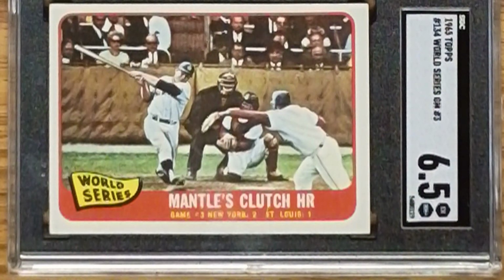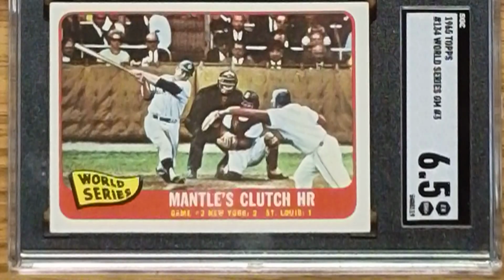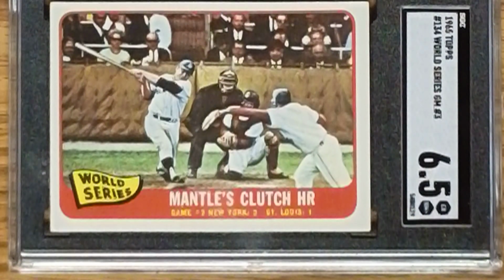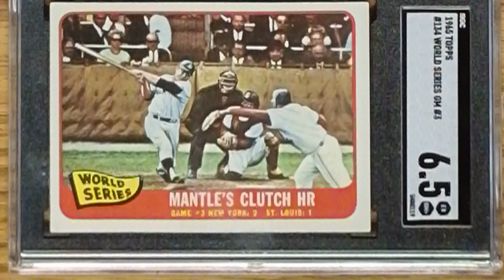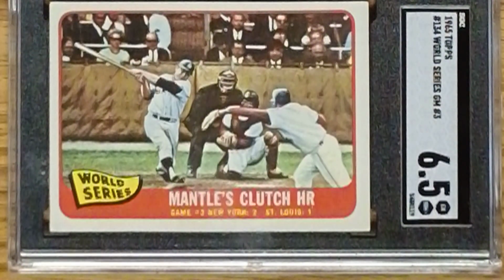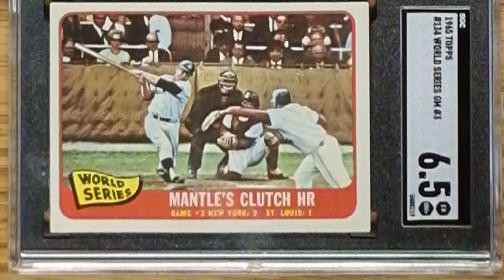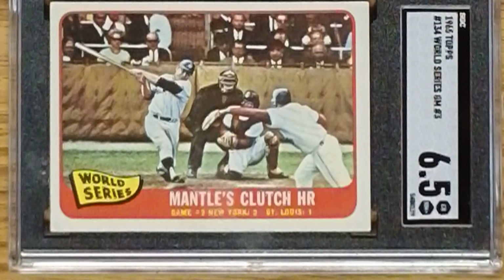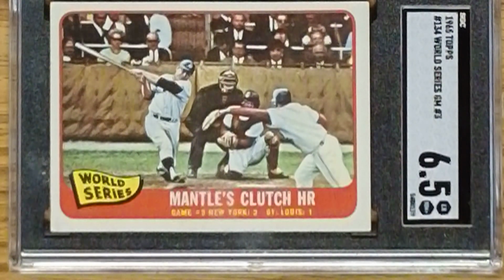We think that maybe this could be a picture of a pitch from Bob Gibson in Game 5, which he did play in St. Louis. I'm sorry, Game 2 or Game 7. Now, Mickey did hit a home run off of Bob Gibson in Game 7, but it was not a walk-off home run.